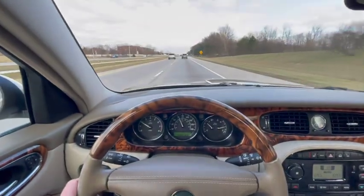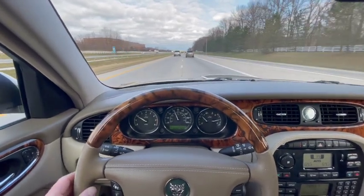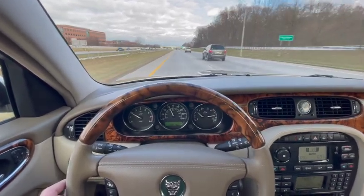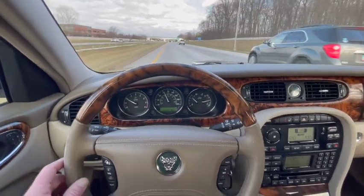If you notice the little bit of moisture on the floor mat at any part of this video, I mentioned on the other video that the carpet is still a little damp from when it was detailed, just mildly damp, but I'll be making sure it gets dry and removing those floor mats at the conclusion of this video. But cruise control is going.